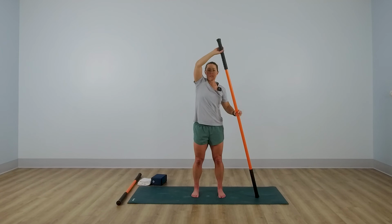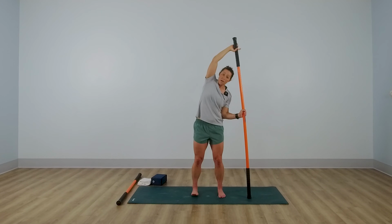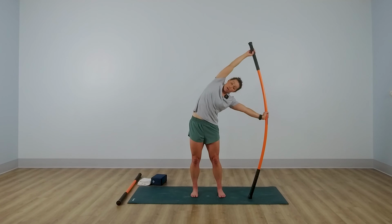Go ahead, come on up. Give me that quarter turn of stick. Maybe you bring that elbow in a little bit tighter. Root the right foot down. 2, 1, push hips away, hands away. There we go. Come on.